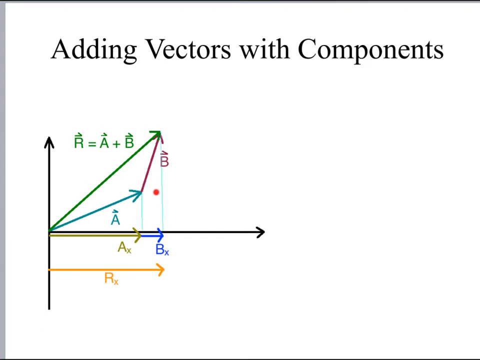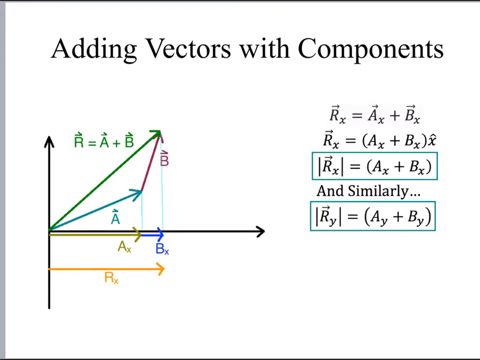Then we look at the components of B. You could imagine a line going like that for BX, and then a line going up for BY. If I have this as my BX, I can scoot it down here, and I can see that AX and BX are connected tail to tip. So if I go from there all the way to the end of BX, that would be AX plus BX. But look at what that is. That's equal to RX, the x component of the sum. So this basically tells us how to do vector addition using the vector components.